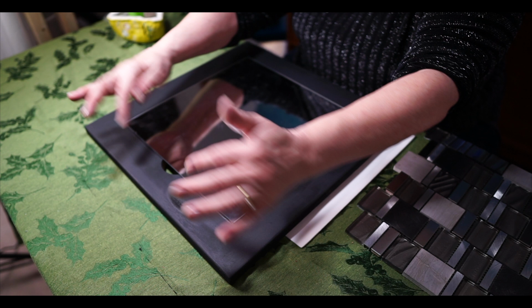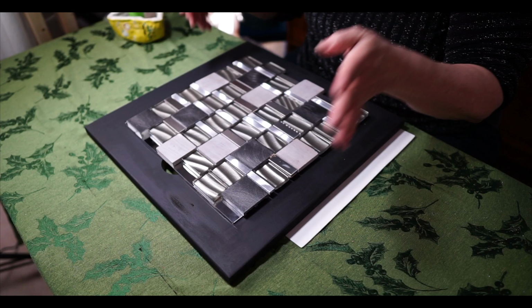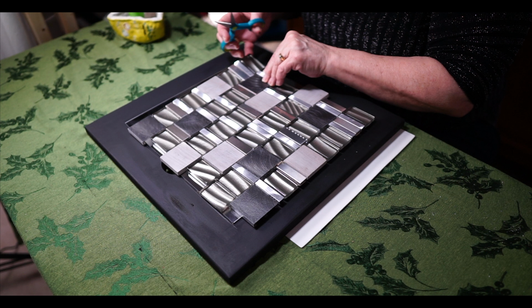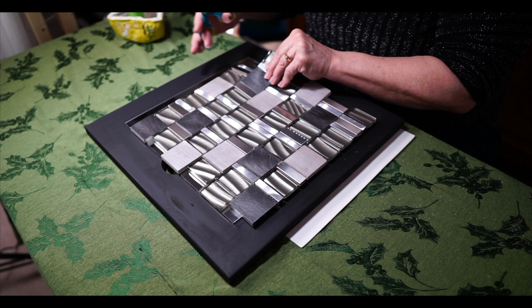Next is to pick our tile. Now, I chose a tile. It was in the reduced area of my hardware store, so I picked it up because I thought that looks very pretty. And to use this, it's very simple. I'm just going to cut apart the pieces. They're held together by a web. And I'm going to use that web to affix it to the wood. And I cut between the tiles to get my pieces, and then I'll work out the pattern as I go.